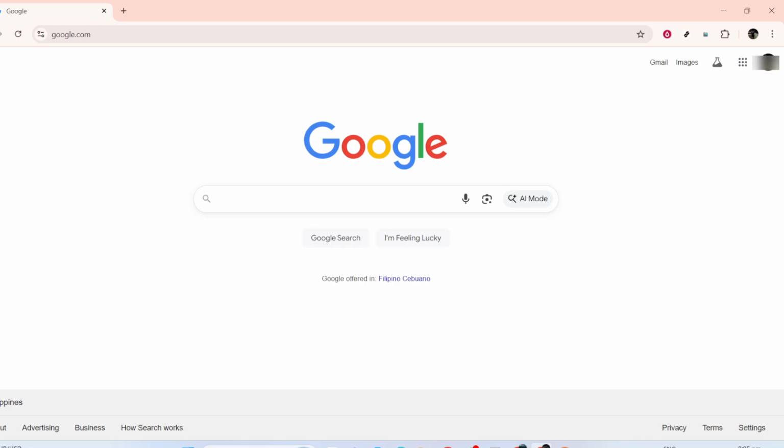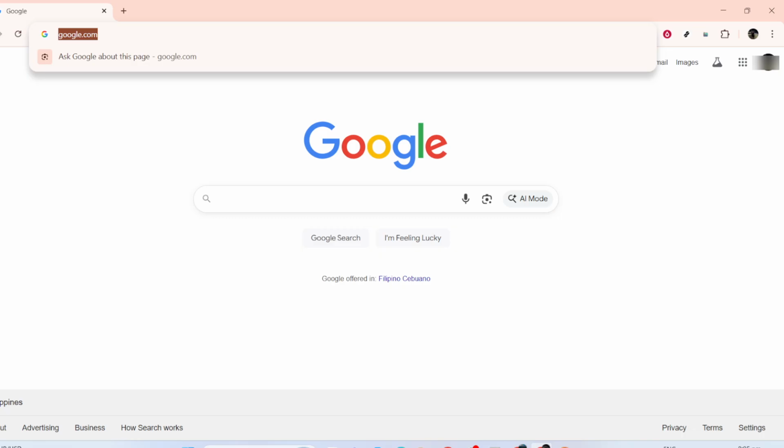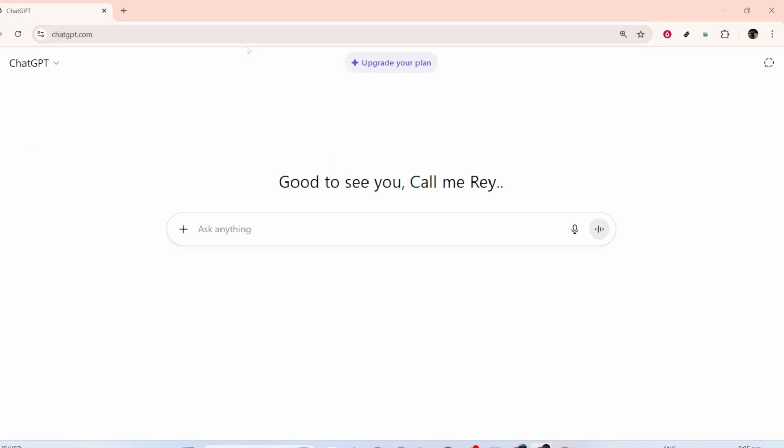First, we start by opening ChatGPT. You'll want to head over to the website chat.openai.com. Make sure you're signed into your account so you can utilize its full functionality. If you don't have an account yet, it's quick and easy to create one. Once you're all signed in, you're ready to move on to the next step.